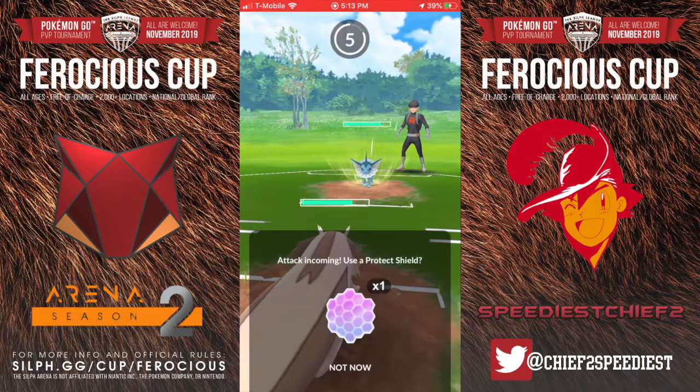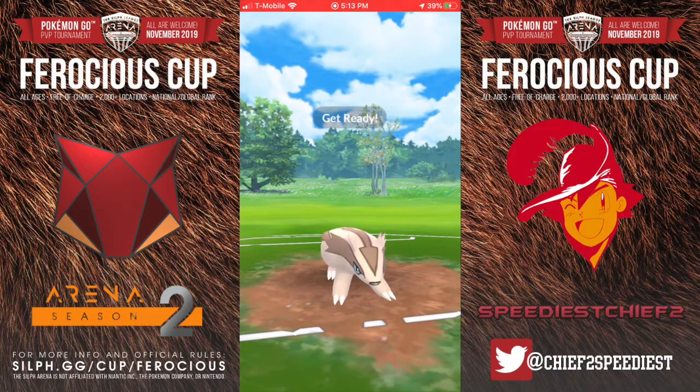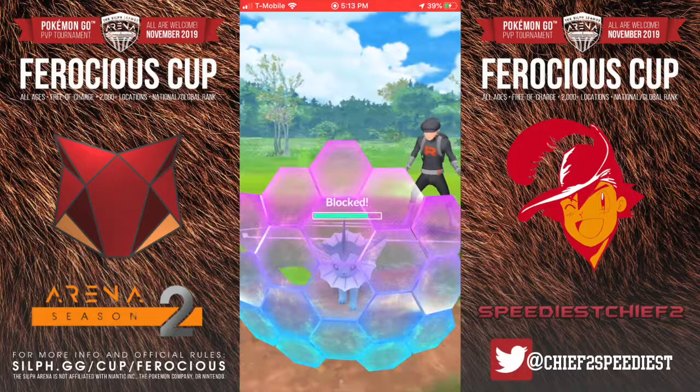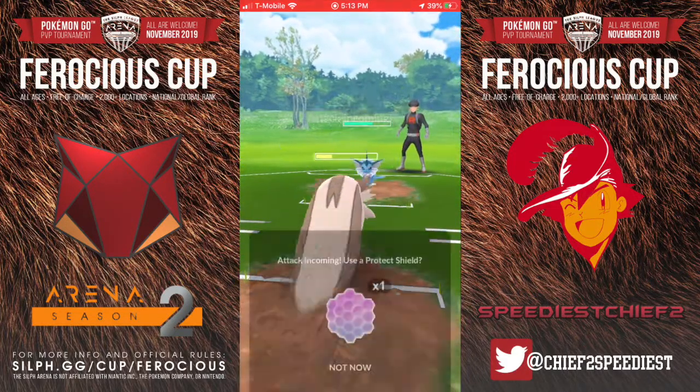So here we're going up against the Vaporeon. With Vaporeon, I think you can just go for straight Grass Knot in almost any health range, but as you'll see here, I kind of overdo it a little bit. So we burn that first shield, and I'm pushing hard for that Thunder.